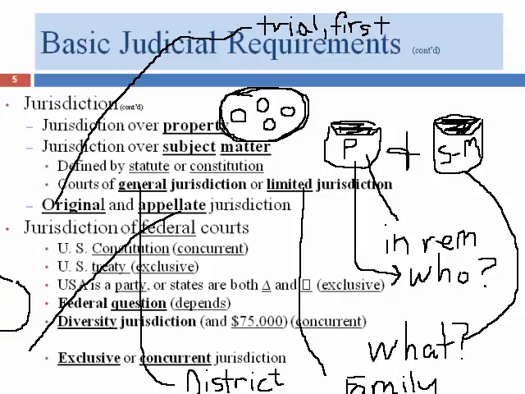You've already been to the court of original jurisdiction. You're not happy with what happened there, so you're going to go to a court for an appeal. So if you were to accidentally file your original lawsuit in appellate court, the court would say, we can't hear your case yet. Maybe we'll hear it after it goes through the trial. Similarly, if you file your appeal in a court of original jurisdiction, the trial court will say, no, we don't handle those types of cases. So that's the distinction between original and appellate.